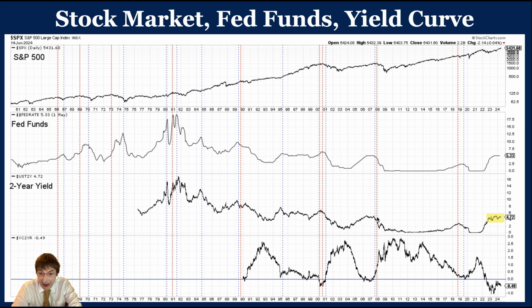The same thing happened during the GFC, where the 2-year peaked here. This was a lower high. Then when it really started to fall, of course, they had to start cutting. The Fed starts cutting here, I think at the beginning of 2001, but the 2-year peaked way over here. This is another case right here. So the Fed doesn't like to cut right away, but this looks kind of toppy. And if we see the 2-year fall over like this, that could be the first indication of the Fed getting really close to cutting.